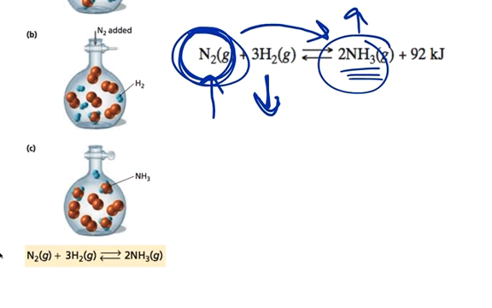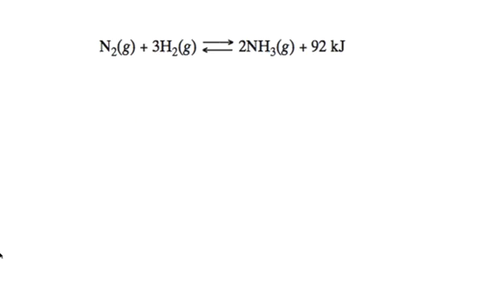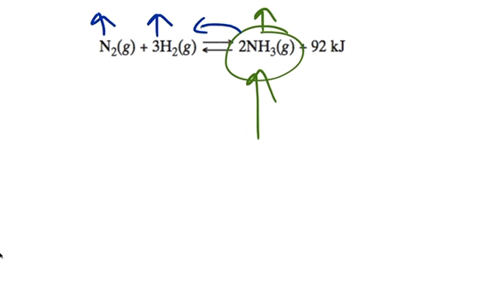If we did it the other way, going in the other direction, still looking at the same thing, say we increase the concentration of ammonia here. If we increase that concentration, the equilibrium would adjust. It would shift things back towards the reactants. We would make more nitrogen and more hydrogen. So if we increase the concentration of ammonia in this equilibrium, the equilibrium will shift to the left. It'll create more of our reactants.